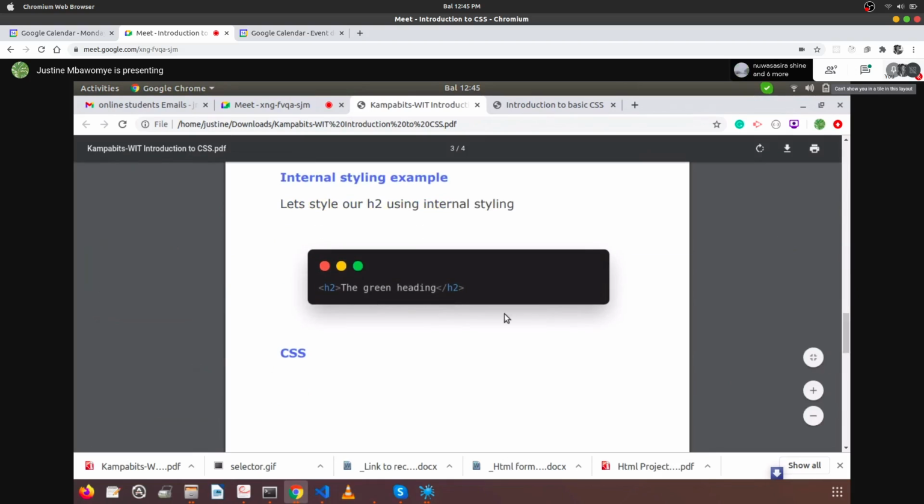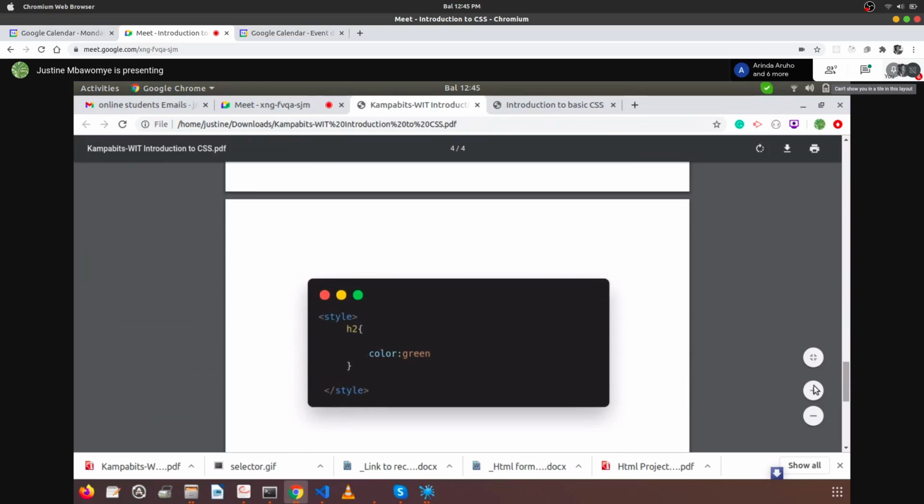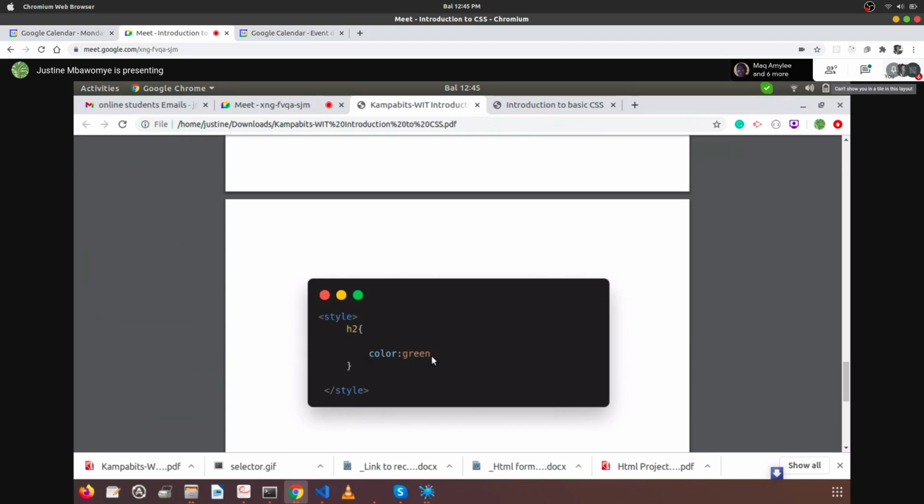So let's say we have a plain heading that looks like that. CSS will just look like this. You're going to have our selector, and then you put all the declarations in between the curly braces. Here they forgot to put the semicolons, but they're very, very important, so I'm going to include them.